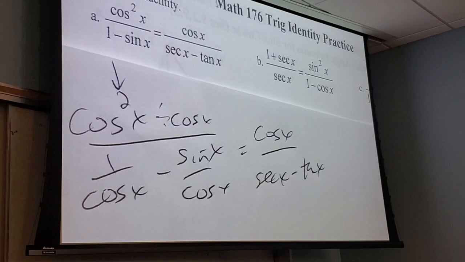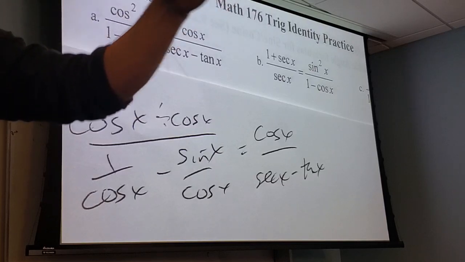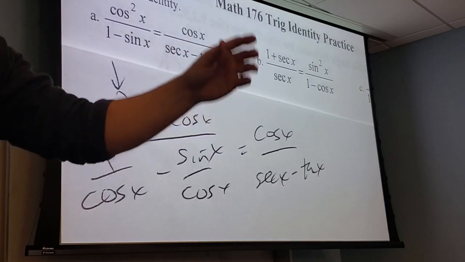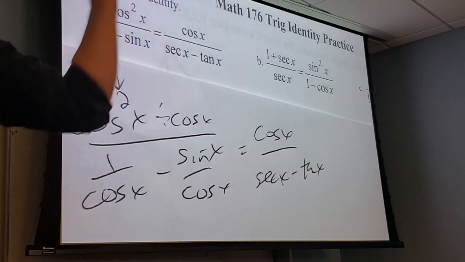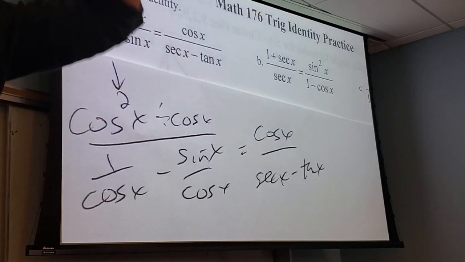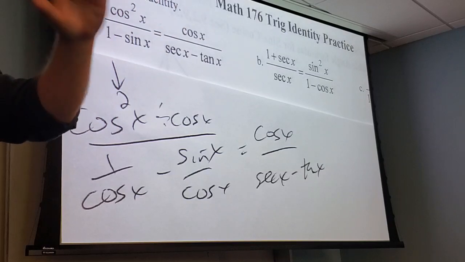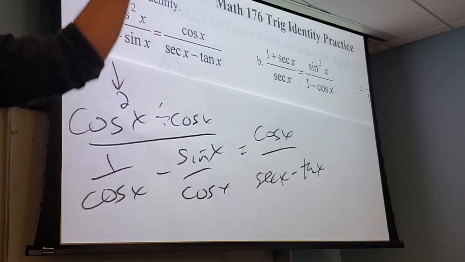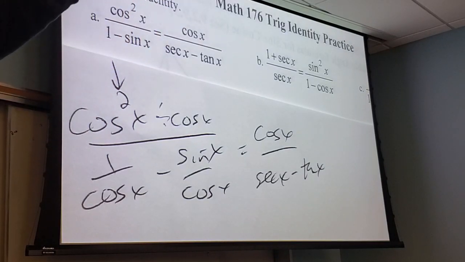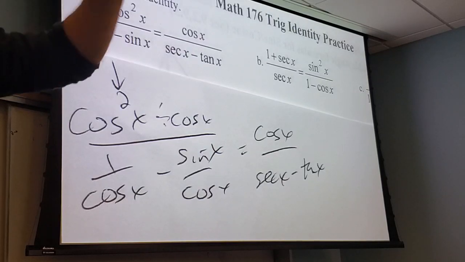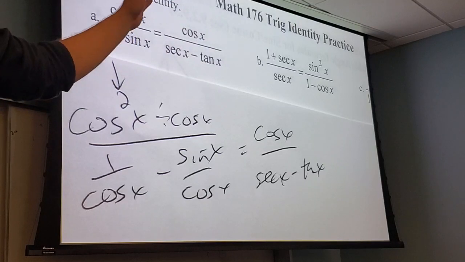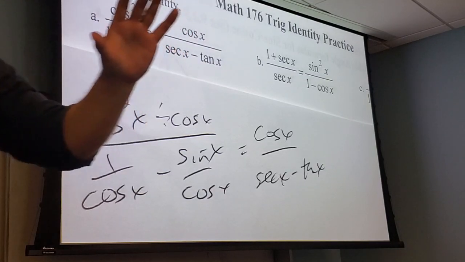Now, I'm not saying that the way that I do it will always be the quickest way. In fact, there are problems where the way that I just did that sucks, right? But there is one more option to realize. I want to make these two the same. If I see something I could do to make the top the same, I do it, and then I work with the bottom like I just did. That is another option.